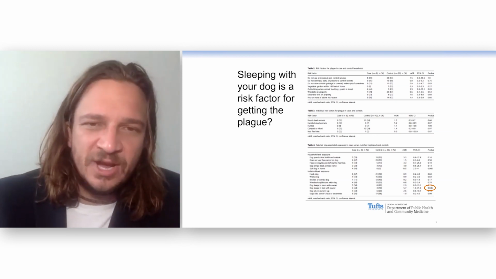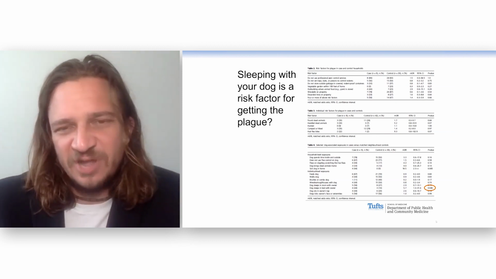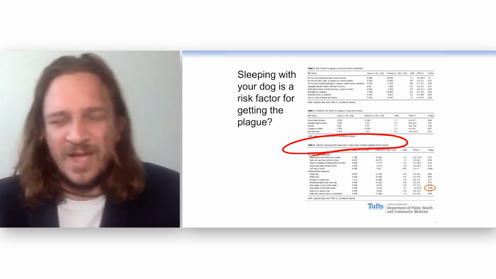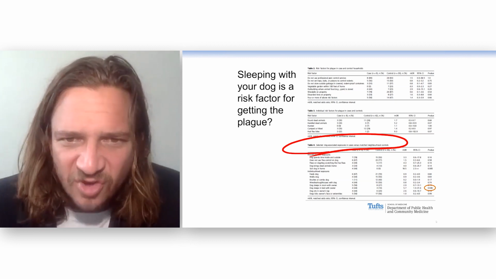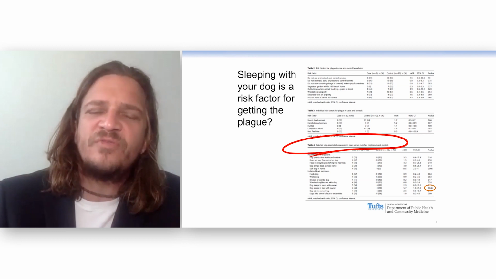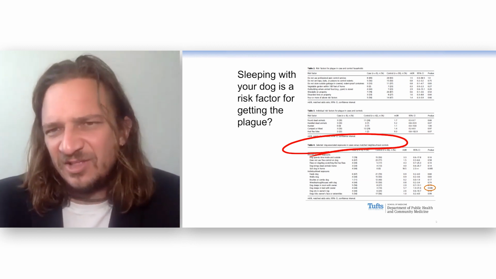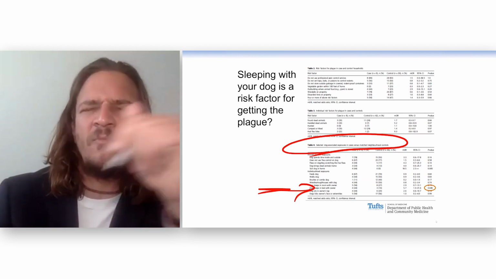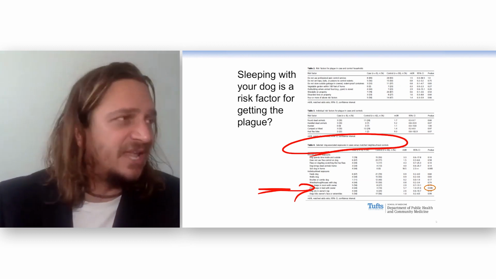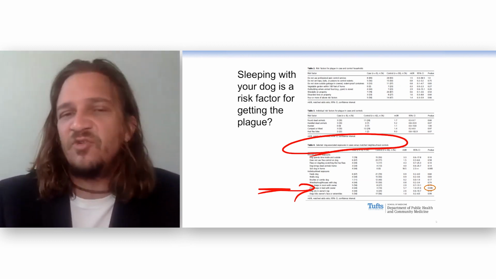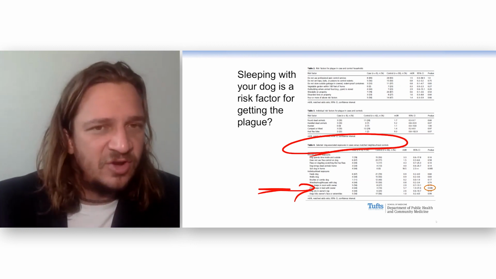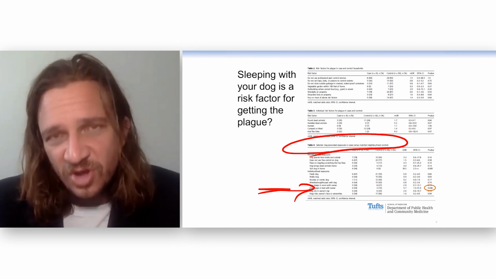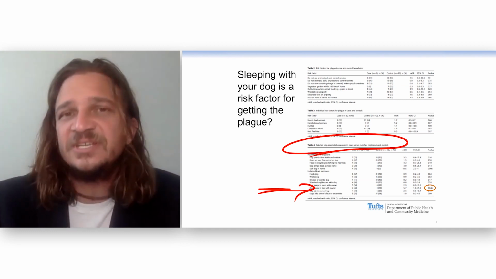A student sent me this one, and I included it in my slides for a few years. It was studies about people who had the plague and things that they had done, and they were looking at, you might not be able to read this, selected dog associated exposures with relationship to the plague. And there's one thing in this whole thing that's significant, and it says if you sleep in bed with your dog, you are more likely to get the plague than people who don't. It just sounded really dumb to me. And I said, this is a great example of a type 1 error. And then I had a vet student who was like, I think that's real. I'll leave it up to you to go poke around. Is this real or is it a type 1 error?